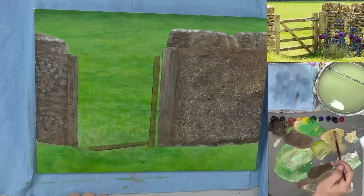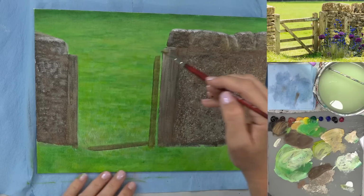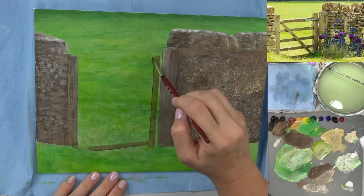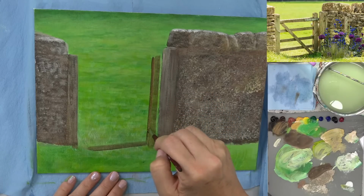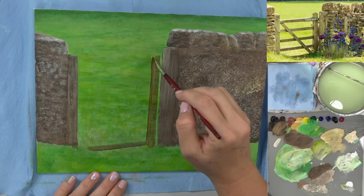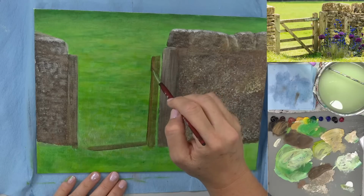Okay, and then got kind of a yellow brown on the inside here that's a little bit smaller, a bit more narrow. All this can be done with a ruler to keep you straight.